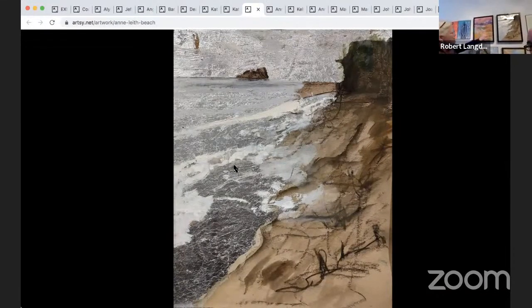They're both done on cardboard, and I use a metallic leaf to create the light areas. This was done after a beach in Costa Rica. So this is really cardboard with charcoal, and then it's mixed media. Same with this. So I work after nature, and a lot of times I work plein air. So I'm actually out there making them. I've been doing this for a long time, so a lot of landscapes come out of my head, but they're informed by the real thing.